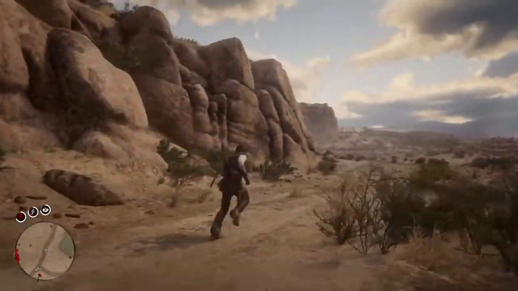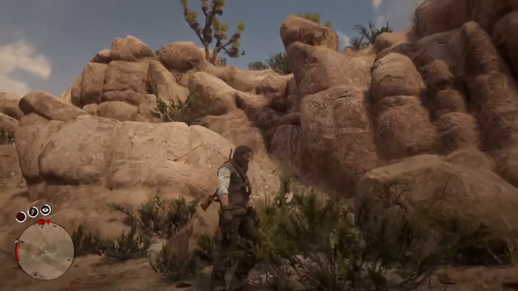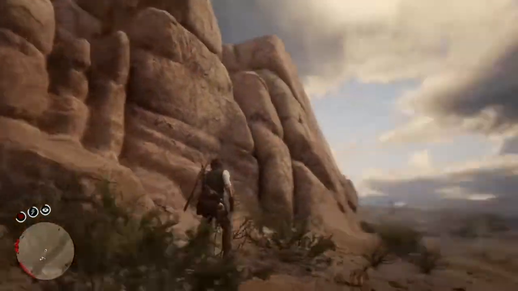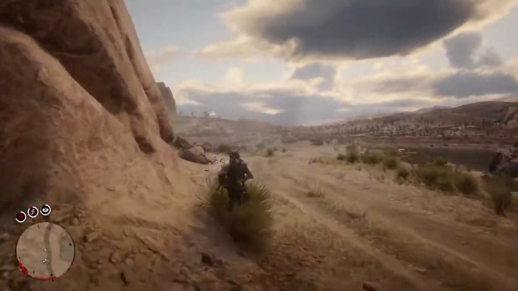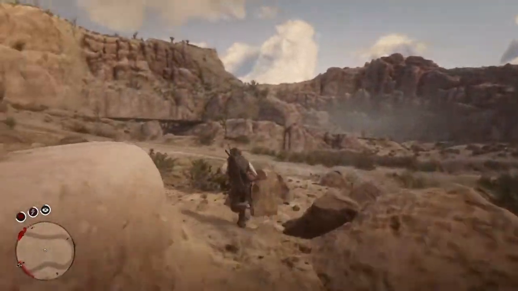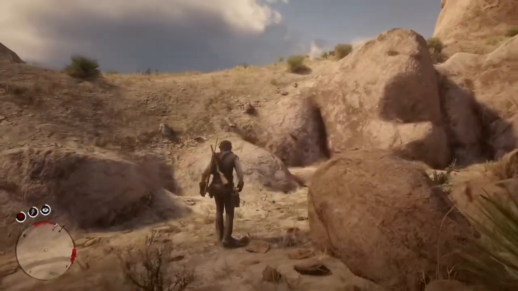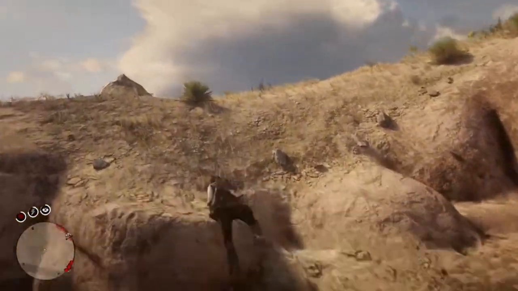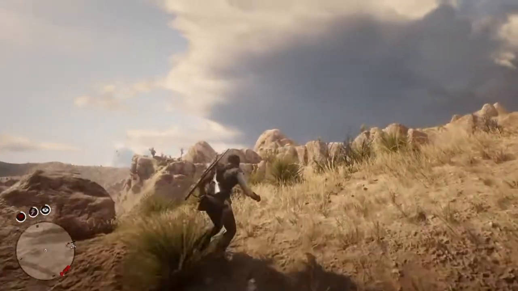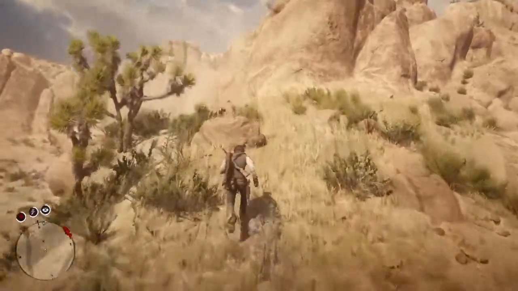Alright, guys, so just running around here, and I noticed on the map an X. And as you can see, there's some birds up there. So there seems to be a body up there, but I don't know if I can get to it. I'm trying to. I'm running around in circles, so this looks like a possibility. Yes, guys. Let's get up here.